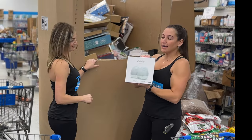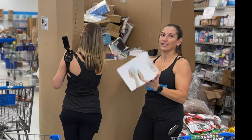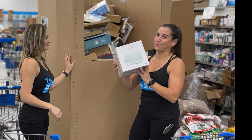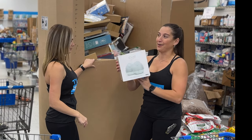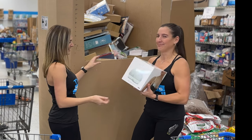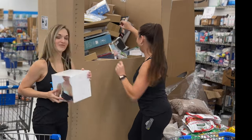A wearable breast pump. Oh my gosh, you guys, if you haven't gotten one of these, first off, come here and get it. But second off, I never did and I wish I would have got it the first day. So do not hesitate. If you're wondering if this is worth it, go get one. The portable breast pumps, but we have them right here at the bin store for absolutely no more than $6. Thank you, ma'am.